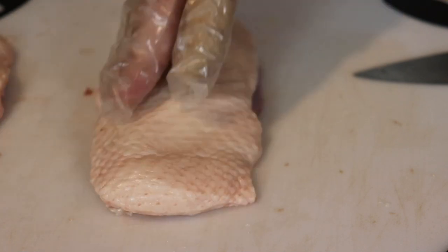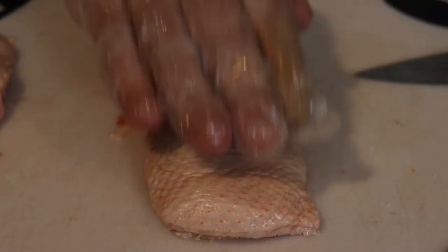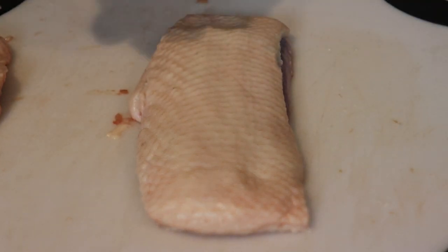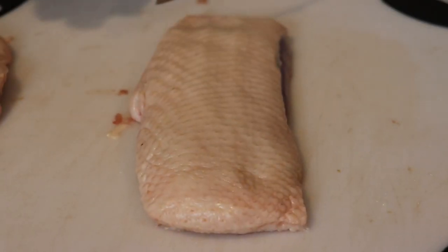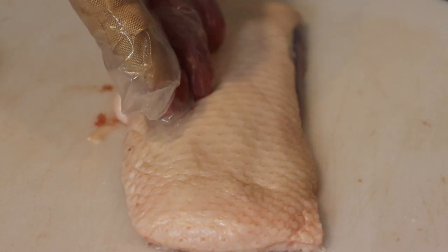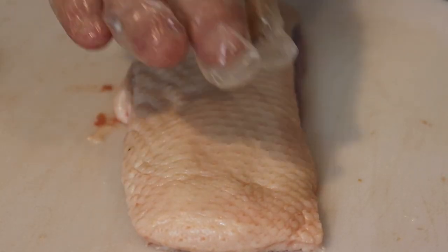Okay, so I've got that part trimmed out. So now it's time to do this top layer. Now what you're supposed to do with the top of the duck breast is we're going to score this. And the reason you do this is if you don't score this, when you cook it in the pan, it's going to shrink up, not cook up very well.